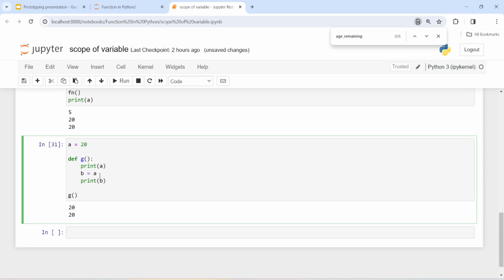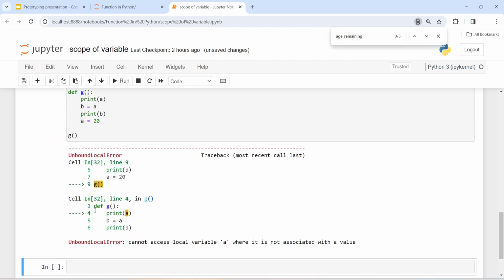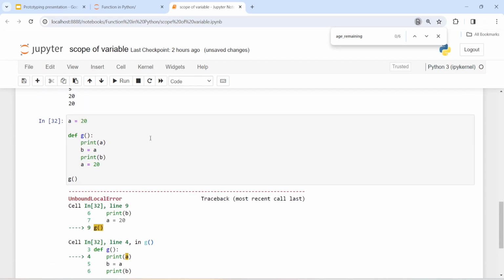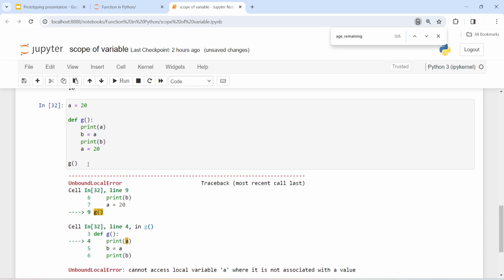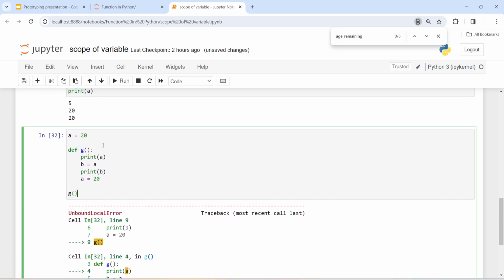B is equal to a. Now if I define a is equal to 20 here, now this also will not be executed, you can see here. So you have to practice this scope of variable, because there are many twists in this chapter. Why we use the global keyword, and when the same name is used for global variable and local variable, then what will happen, will it access or not.